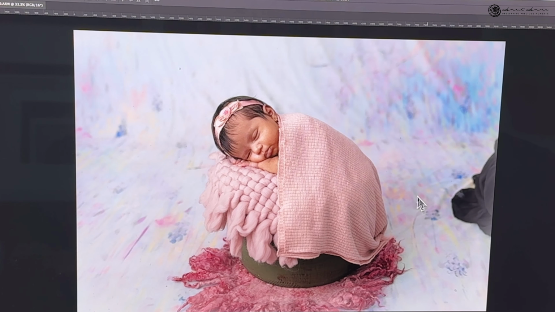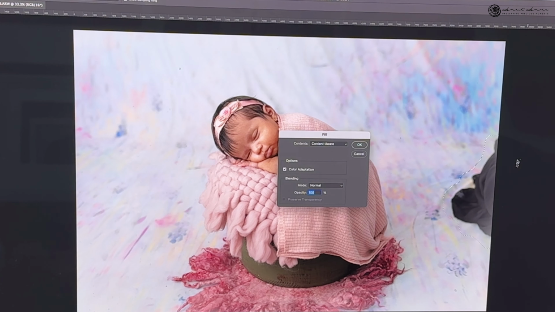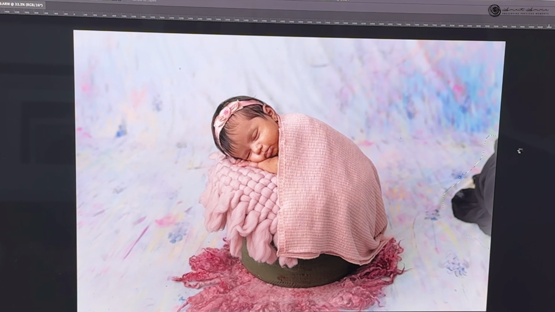Now the first thing that I want to do on this image is remove this portion. Okay, so for this there are different things I can use, but I'm going to use this patch tool. With the help of the patch tool, I've done the selection, and now I'm going to remove it using this content aware, and it gets removed. Okay, so now let me see what other thing I need to fix.